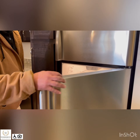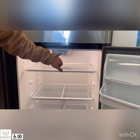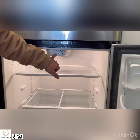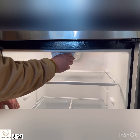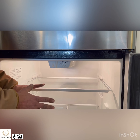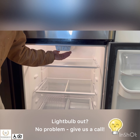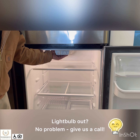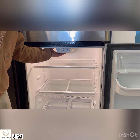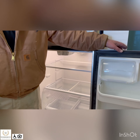We just ask that you keep everything off the back wall so everything will breathe and work properly. Down in your refrigerator part, this is the main temperature control for the whole refrigerator. If you notice that your refrigerator and freezer are not cooling, you want to turn this one up to your preferred setting, and then you can adjust your freezer as you need it. If the light bulb goes out, just give us a call. We will replace it — we keep everything in stock, so just let us know and we'll come get it taken care of.